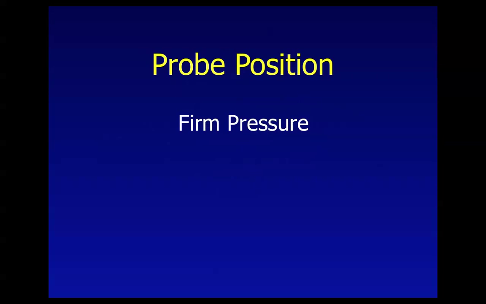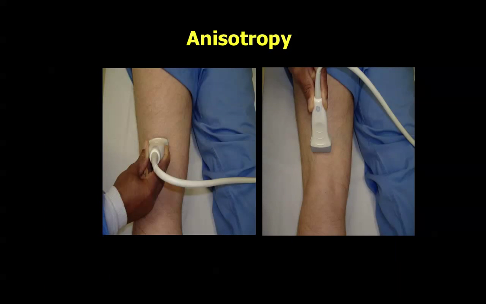It's very important when we are performing ultrasound of the popliteal space to apply firm pressure with the transducer and also angle the transducer slightly caudad to achieve a more hyperechoic view of the nerve. If we look at these two pictures, on the left we have the transducer perpendicular to the long axis of the leg, and on the right we have the transducer angled caudad about 15 to 20 degrees. And in this view on the right, we get a much more hyperechoic view of the nerve.